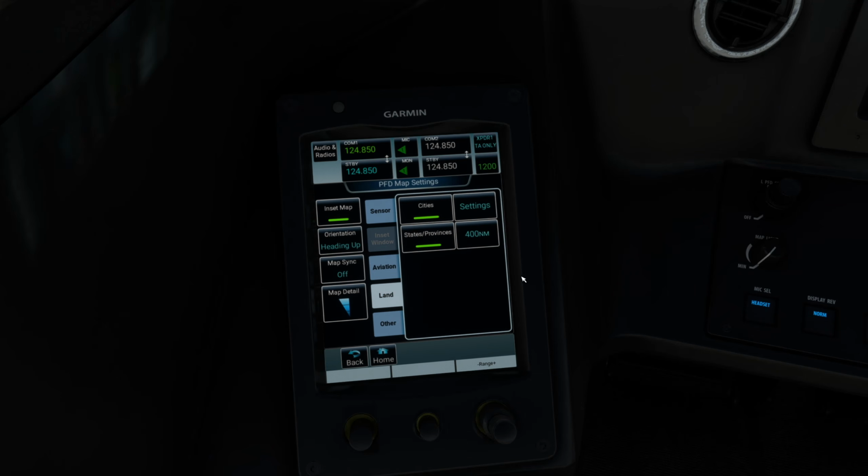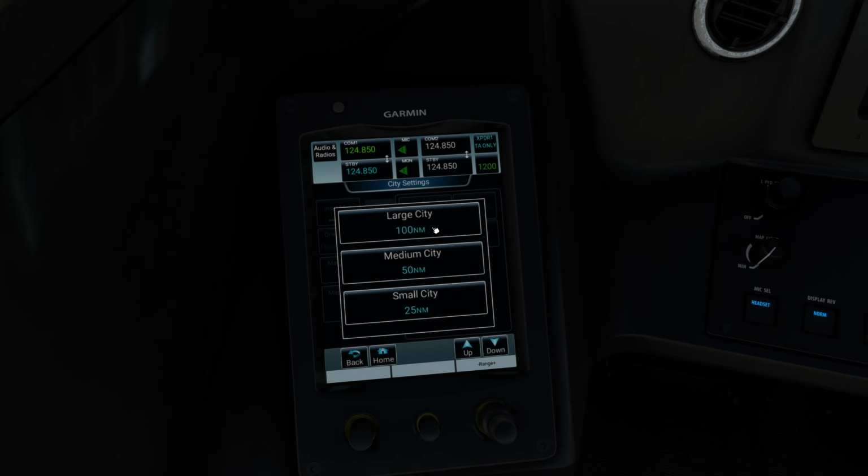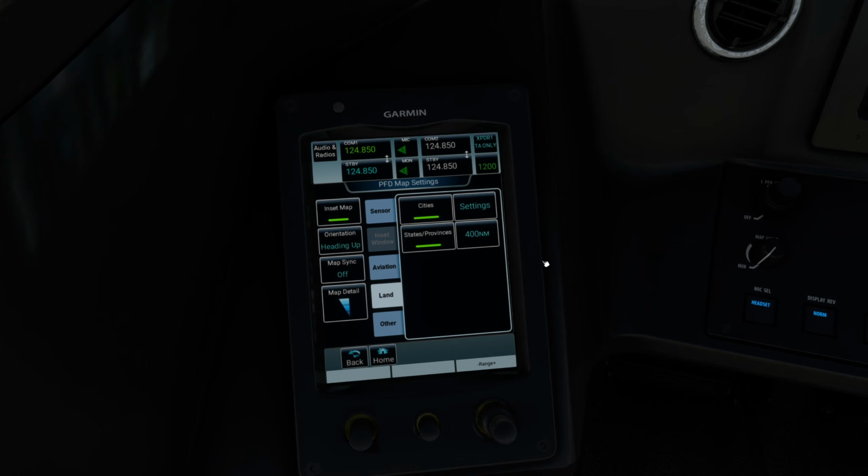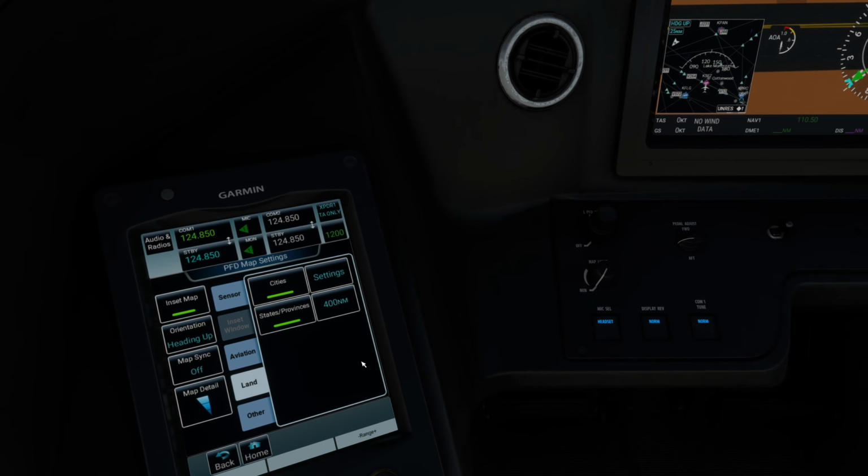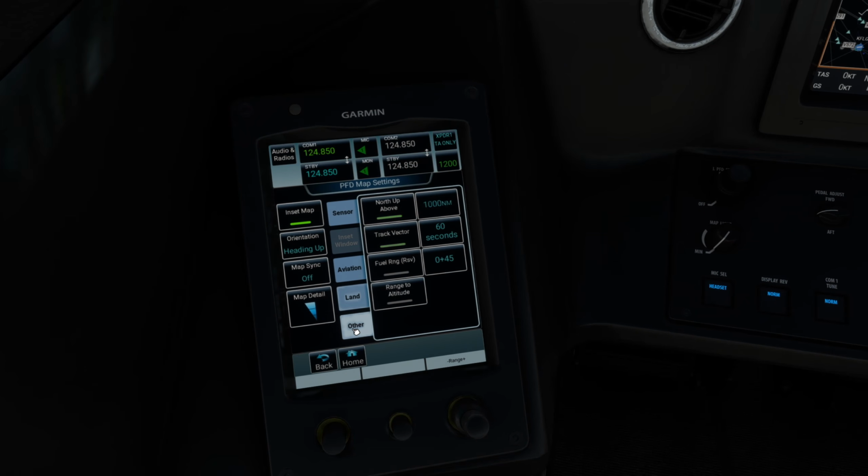In terms of land, things that show on the base of the map, cities, states, depending on how far away you are from them, and then depending on the size of city, all of those options of whether or not you want that information to show up on the maps.